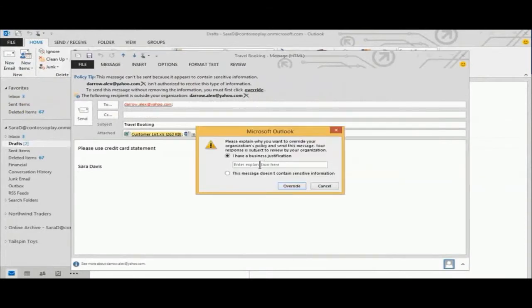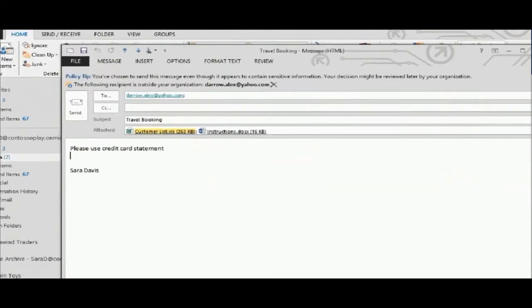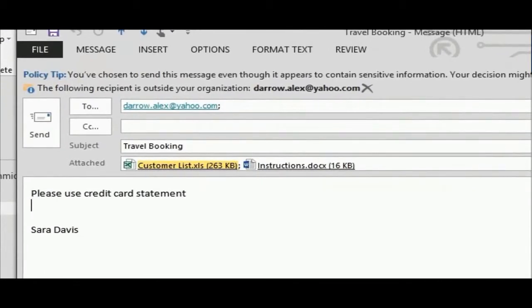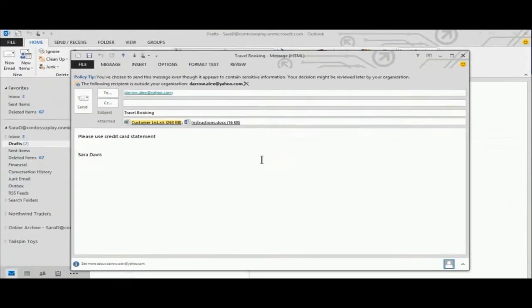Now, obviously, if you want to hit the override button here, then you could type in a reason for the override, and this is work-related, or you can just send it without because it doesn't contain that data. Then you can see that the policy tip has changed, and you've chosen to send the message, and this is what actually appears in your logs, and the reason will also pop up in that log that we talked about.